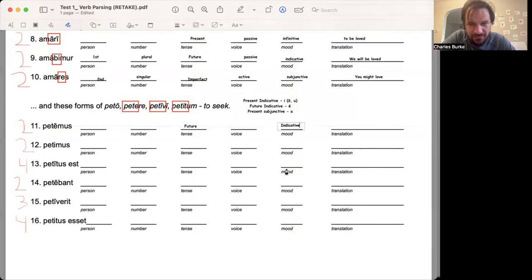Second principal part, meaning it's present, imperfect, or future, means that I have to look at the ending to determine its voice. I will determine its voice is active because mus is from OST, mus, tis, nt. Sorry, OST, well, either one. O or M, S, T, mus, tis, nt. That's an active pattern. It's not petemur. The long E is what I was looking at for future indicative. Now the mus tells me it's first person and plural.